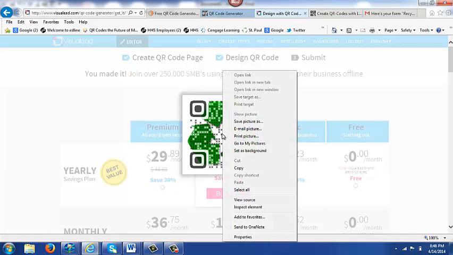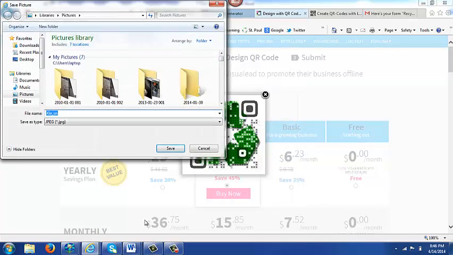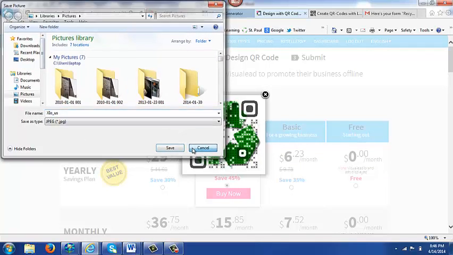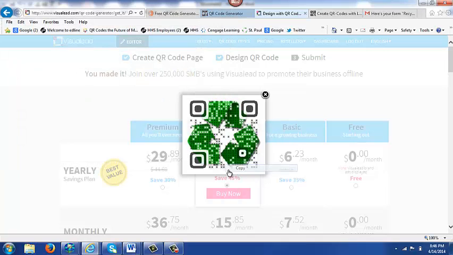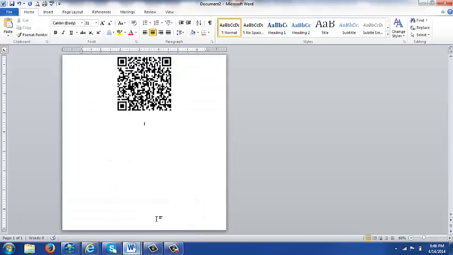I'm going to right click on that image with the recycling symbol. I'm going to go ahead and choose Save Picture As once again. Oh, cancel. I meant Copy. Come back over to Microsoft Word. Control V and paste it. Enter down twice.